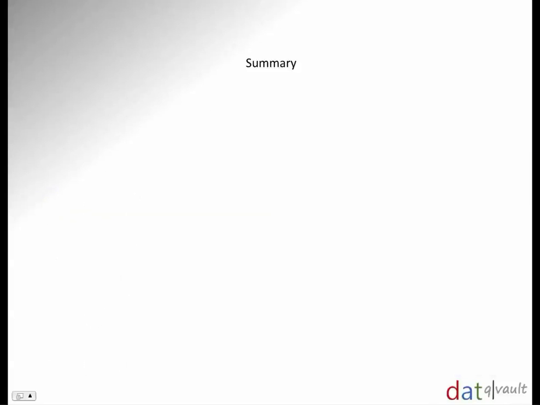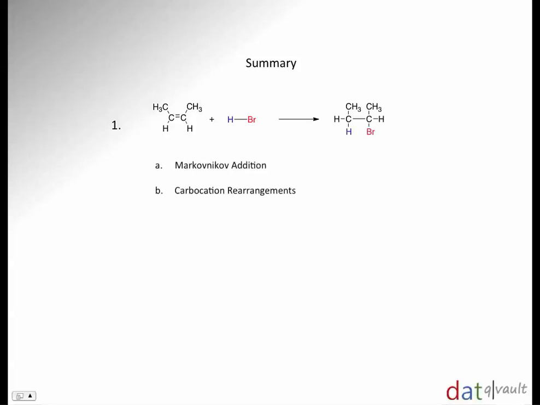Alright, so quick summary of what we learned in this lecture. We learned that Markovnikov addition of hydrogen halides across a double bond happens in a fashion that we form the most stable carbocation, which is on the more substituted carbon. And then once you form that carbocation, you have to be aware of something called a carbocation rearrangement. So if a hydrogen can move from an adjacent carbon to form a more stable carbocation, then it's going to happen, and that's going to be your major product instead.